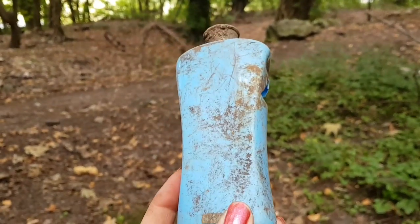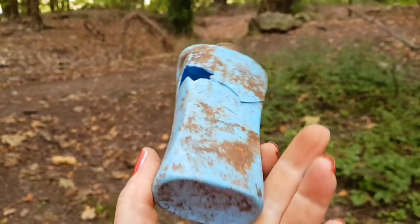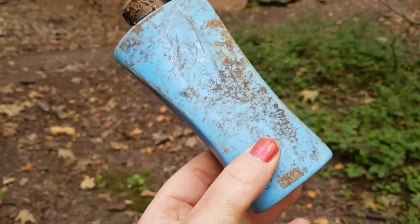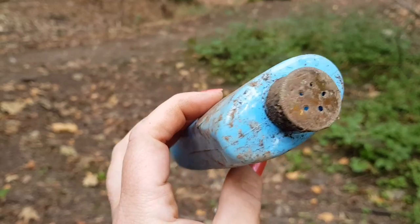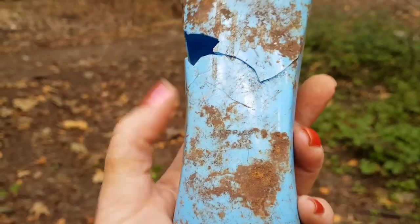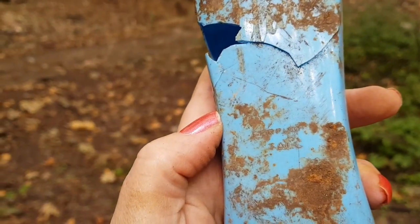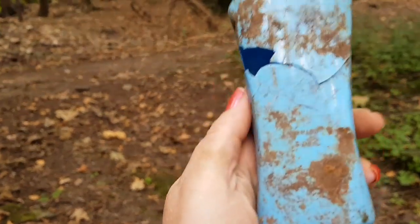So this is a lovely little find that I just wanted to show you. Unfortunately, it has got a hole in it. And it does show, doesn't it, that plastic just doesn't break down, because this is going to be pretty old, I would imagine. And it's a lovely old talc bottle. Look at the top on it. Would have had a label on, so you can't quite see. Oh look, there's a little bit of label left there. Can't quite see what it was. Oh look, there is something. What does that say? Perfumed talc, I think that says. Isn't it just great?